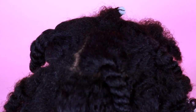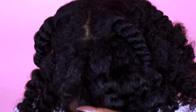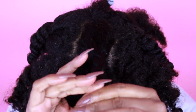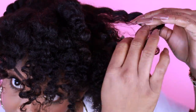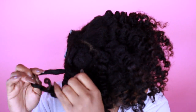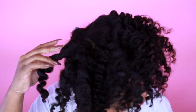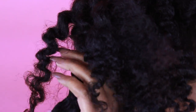So I'm back. This is after I sat under the dryer for about an hour, really, it didn't even need to be that long because my hair was just product damp. It wasn't wet like water. But I'm just being careful, of course, taking this down, separating each section maybe 2 to 3 times, maybe more. Because I go crazy taking my hair down. I know I'm not the only one who screws up their whole style by pulling it apart too much and picking the heck out of the fro.